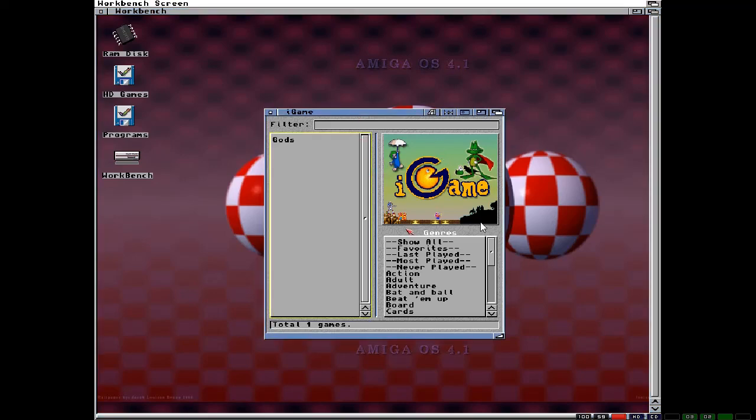And you could go to this filter button here and type in whatever, and it will come up with the game that you're looking for. And it's like, God's.